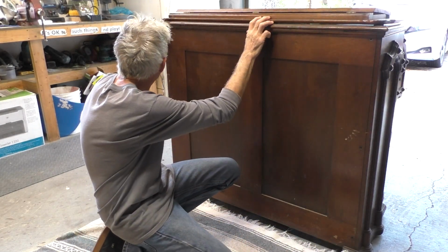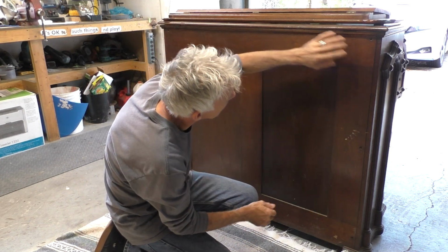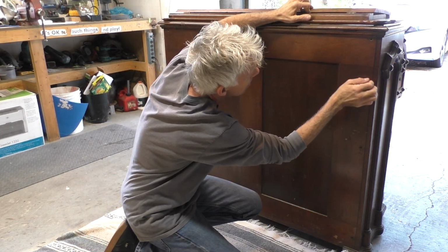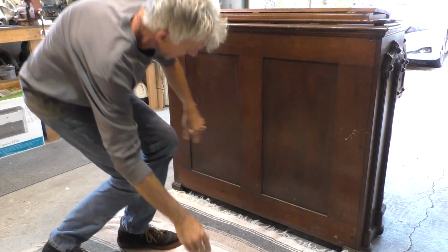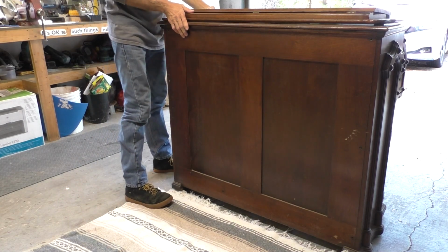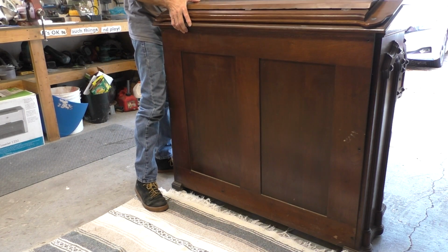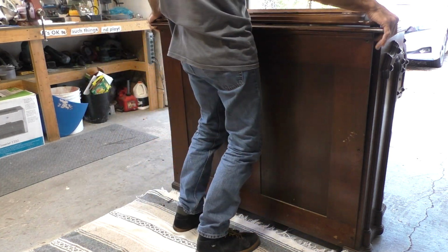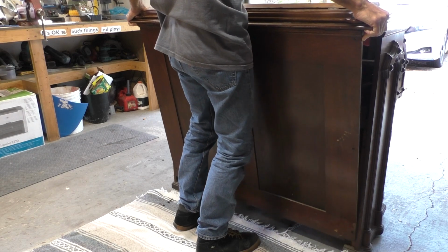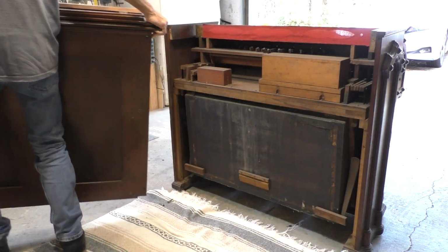And I think that this is going to pop out past this panel here. It's a little difficult. What I'm going to do is open up the top, reach in and try to push the panel back. I think that's the way to do it. Oh, it's part of the top assembly. Okay, the hinges are attached to the top. So I think you just come back and lift up. Yes, indeed. We're going to set this off to the side where it's safe.